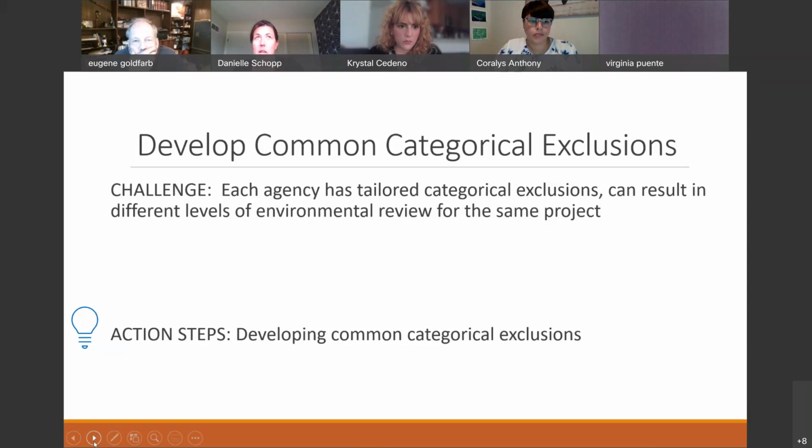I work at HUD, so I have more influence over HUD's rulemakings and such. And I feel like we have a little bit of a blind spot in infrastructure. So we'll definitely be looking for more input.